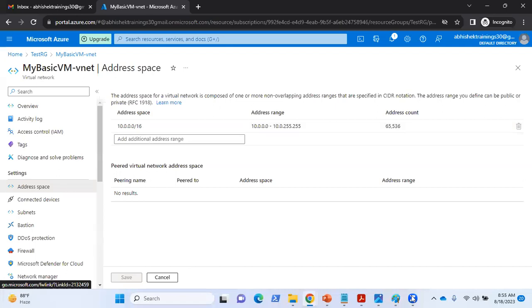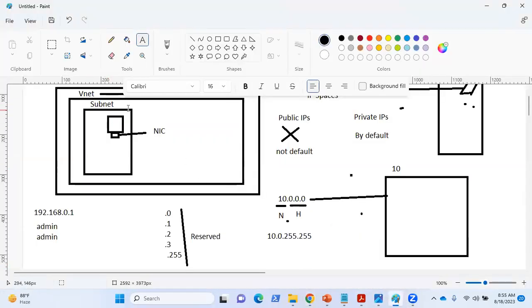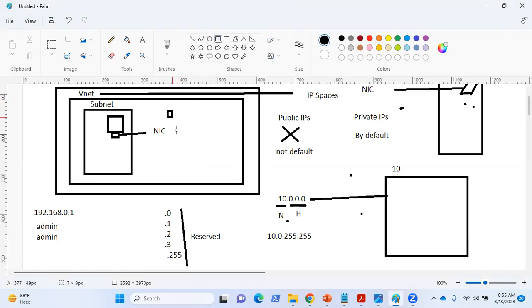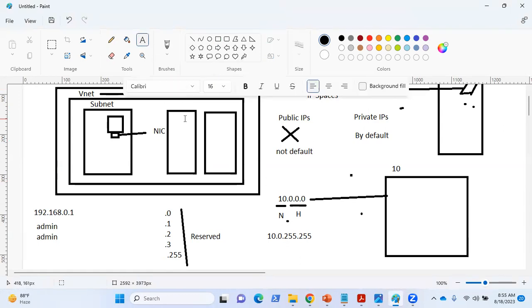Because I'm creating a subnet, and I can create different subnets. This is subnet 1, this is subnet 2, here maybe there is a subnet 3. So I can create different subnets inside a virtual network.